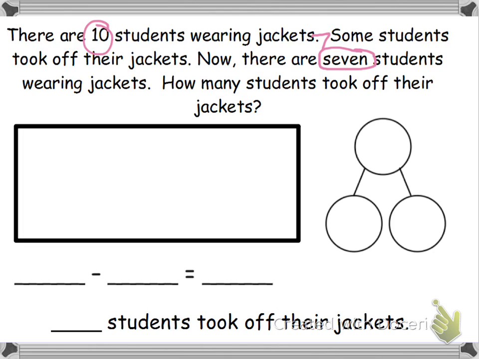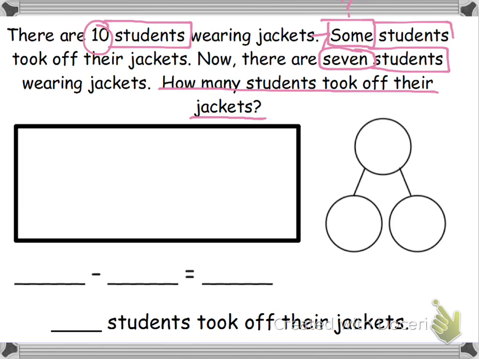Find the question mark for the question and keep on going backwards until you see the period to stop. Then we box in important words like students. And after 7, there's students. Then we also know that mystery word that says some, S-O-M-E, box that in. That lets us know this is a mystery. This is what we're going to try to figure out. Some students took off their jackets. We don't know how many, but we know it's some.